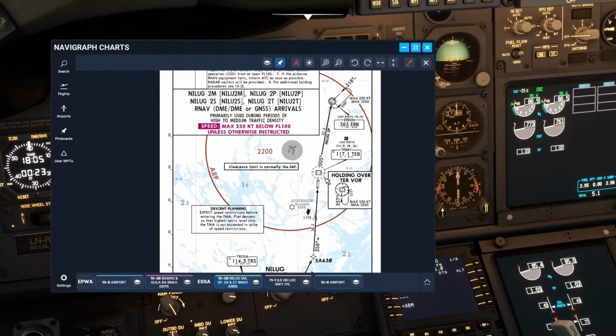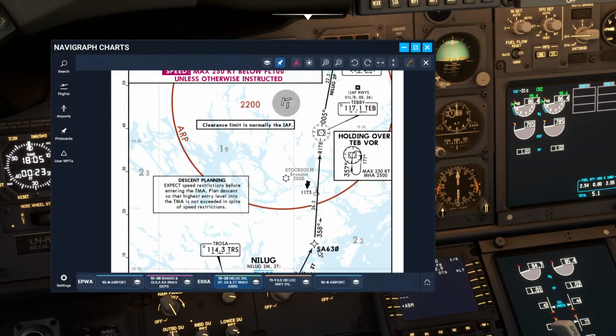So this is actually taking you to Tabby. I'm guessing we could just do something else. For instance, have one of the other waypoints and extend that out towards us, the same way we did with the Tabby VOR. And then hook those two up. And then we'll clear ourselves direct from Sierra Alpha 630.